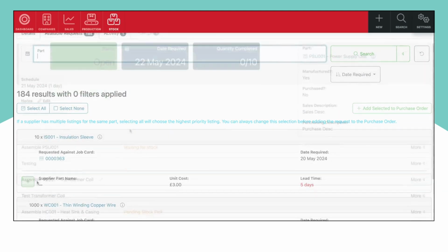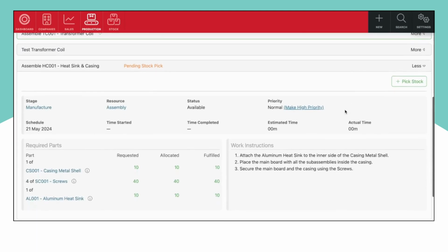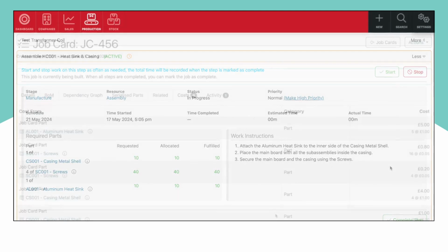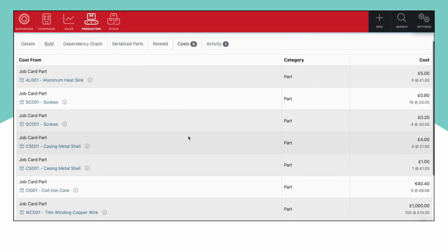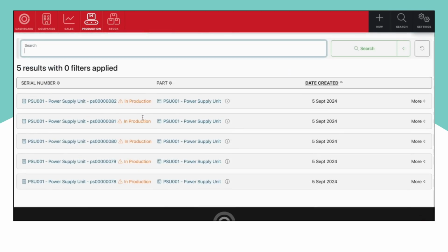When you have everything available, you can issue your job to the team, broken down step by step, so each work center knows what to do next via the shop floor app. Progress is tracked, so you know how much cost went into the build. Quality control, batch and serial tracking are all handled along with subcontracting. And you get a full record of everything you've ever quoted or sold for each customer, and a lot more, including integration with your account software.